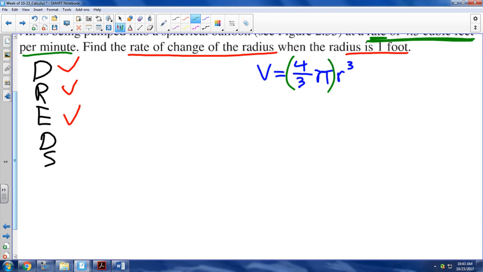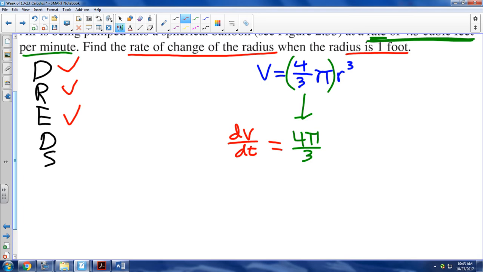I personally would recommend making this first. Actually, that's a constant, isn't it? So we can just leave that, we can just bring that down. 4 pi over 3. That's just done. What is the derivative of V? Well, the derivative of y is dy/dx, if we're doing it for x. We're going to do the derivative with respect to time, so it's going to be dV over dt.